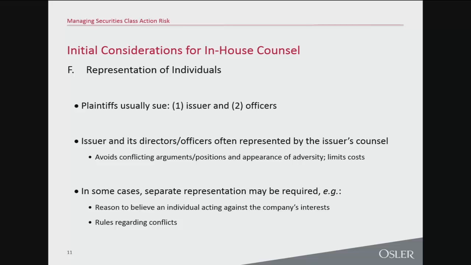So plaintiffs in securities class actions in the United States and Canada often will name as defendants the company itself, as well as any individual, be it a director or officer within the company, that is alleged to have made or been responsible for what is alleged to have been misleading public disclosure. I think the practice in the U.S. is to name the key officers, such as the CEO or the CFO, in accounting-related cases, whereas in Canada, I think it's a broader group of defendants that are typically named and often include, for example, the audit committee members in accounting-related cases.